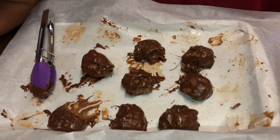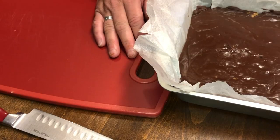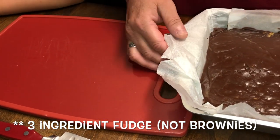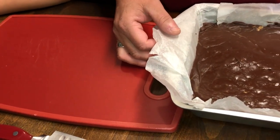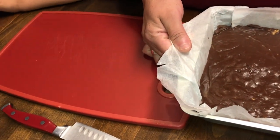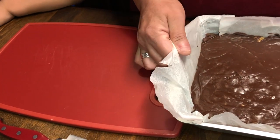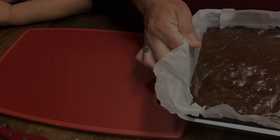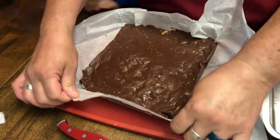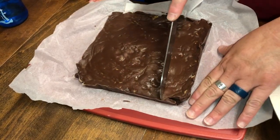Alright guys, we'll be right back with the fudge — we'll go get that and be right back. Okay guys, we're back and now we're getting out the fudge brownies. It's only been in there for about an hour, maybe an hour and a half in the refrigerator. I'm going to take it out so Connie can show you when she's cutting it how it looks. Then we're going to cut it and stick it back in the refrigerator for longer — it's still a little soft, but not too soft.